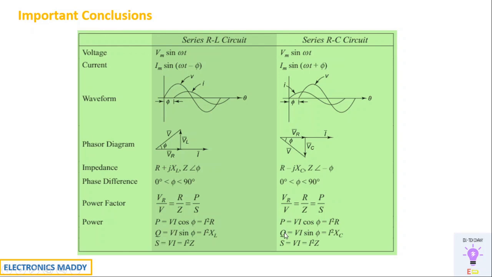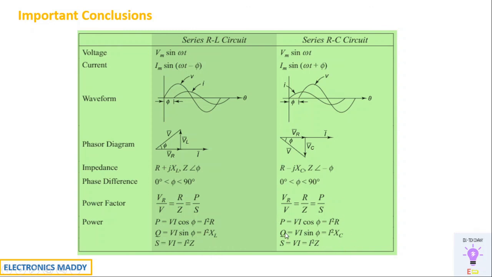Now with respect to reactive power, it is the power that is associated with the capacitor. These are also called circulating power, because this power does not contribute to any losses. This power is mainly because of the capacitor. The capacitor stores energy and dissipates it to another component in the circuit. Based on that, the reactive power is evolved. Consequently, apparent power is the product of voltage and current, and it is represented as I square into Z.